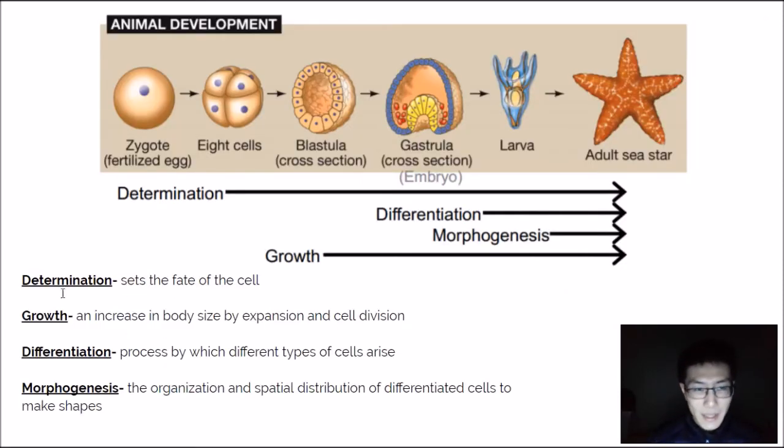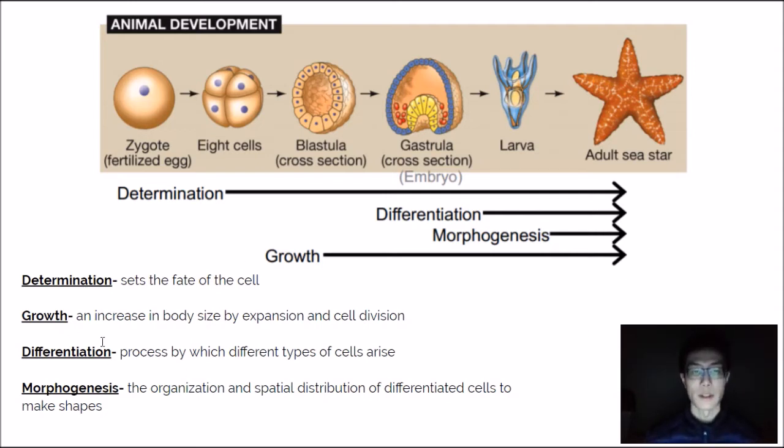Okay, so let's take a look a little bit at these specific terms themselves. First of all, determination, which actually means there's a setting of the fate of the cell. You can see that determination actually begins really far back in many instances, way back over here around the formation of probably the Morula stage, and it goes all the way into the adult. Next, we have this thing called growth, and growth is pretty straightforward, I think. You can see over here, growth starts, at least according to this particular figure, around the Blastula stage, and it goes all the way into the adult.